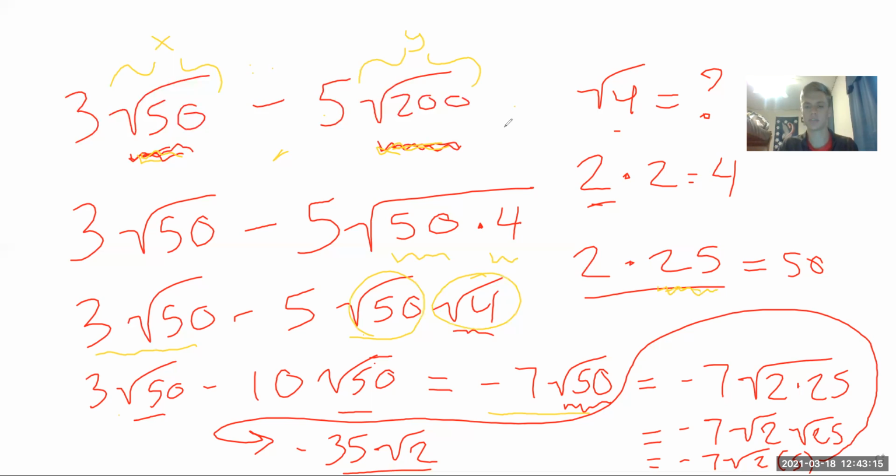So 5 squared is 25. And so then you get negative 7 times 2 times 25. What I did is just split that up like we were talking about. Split the 2 and the 25 to make the 50 as before. Then I have negative 7 times the square root of 2 times the square root of 25. Square root of 25 is 5, so 5 times 7 is negative 35 times the square root of 2, and that's what we tried to answer.